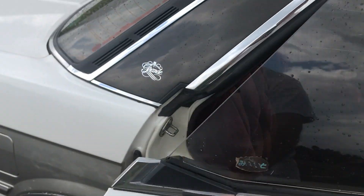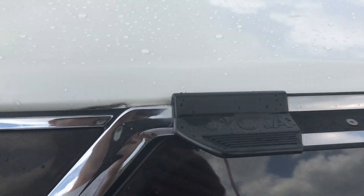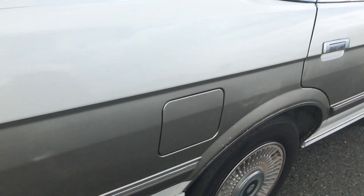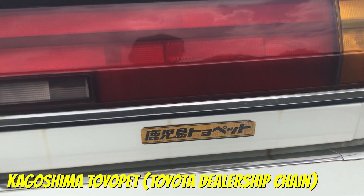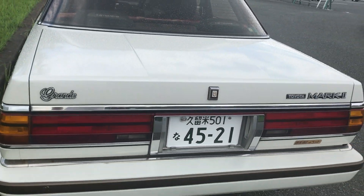I point that out because some people think a hard top is what goes on an MX-5. I'm digging these rain guards — you see these on all Japanese cars, very cool. It says Toyota right there. Grande — as in the coffee. We're never going to know. Towards the back there's some shenanigans going on — it's been repainted, not so nice to be honest. Toyota original mud flaps, very cool. This was originally a Kagoshima car — Kagoshima Toyo Pet. Toyo Pet is the dealership, a chain of dealers that sold Toyotas. Toyota Mark II Grande, and that is the back.